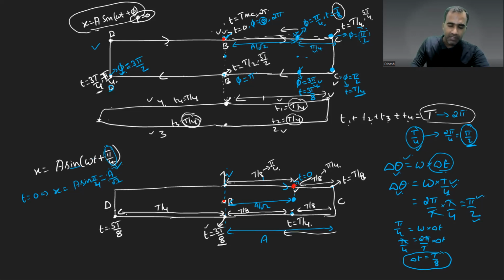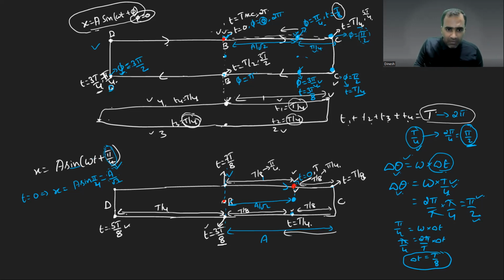Next, what is the time taken to reach this point? Time taken to go from D to B is again t by 4 seconds. To come here, it is 5t by 8. From 5t by 8, another t by 4 seconds. How much is it? 7t by 8. What is the time taken to reach this point finally? The starting point. T. Very good. We know commonsensically the same point will be reached again in the same direction after t seconds.